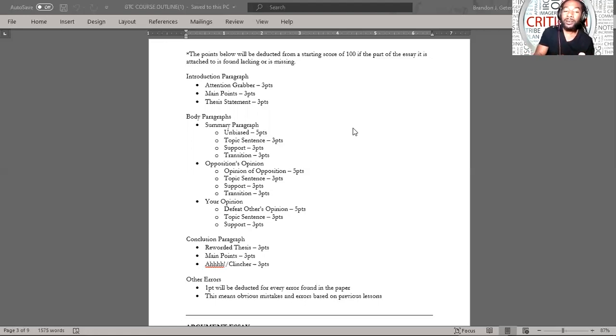Then the third body paragraph is your opinion paragraph. This is where you're going to defeat the opposition. You're going to solidify your own argument, and then you bring it on home. Make your audience know that you're right. And then you have your conclusion paragraph. Reword a thesis, mention your main points, clincher statement.